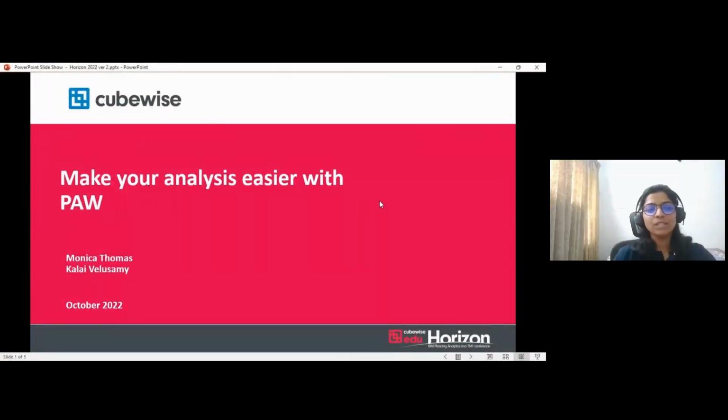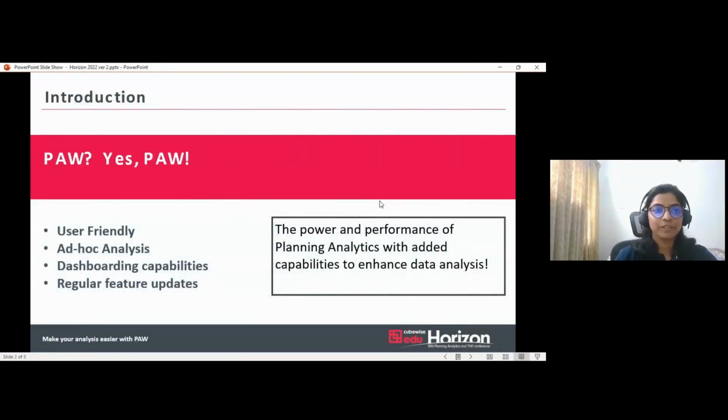To begin with, what is the importance of doing analysis with PAW? From my customer experience of working in planning analytics, Workspace has been cherry on top for doing data analysis with TM1. It has enhanced overall planning analytics experience for technical as well as business users. And this particular interface has enabled a wide user community with ease of usage of analyzing the underlying TM1 data. I want to take this opportunity to show the wonderful experience Planning Analytics Workspace provides, especially for those who are yet to experience its functionality.